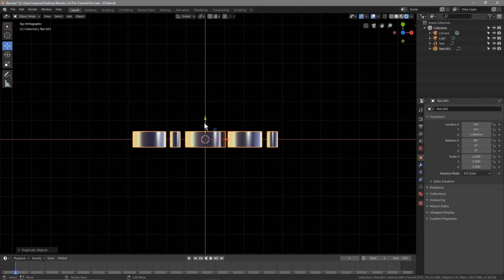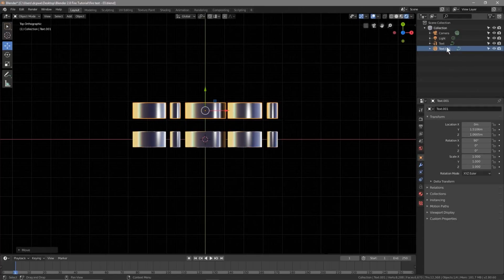So when we press Shift D, we'll have a duplicate copy of this text, and it's called text 001. So this first one, let's call this text main, and this other one, text 001, let's call this one text fire. So we'll rename it to text fire, and we want to change its width here.